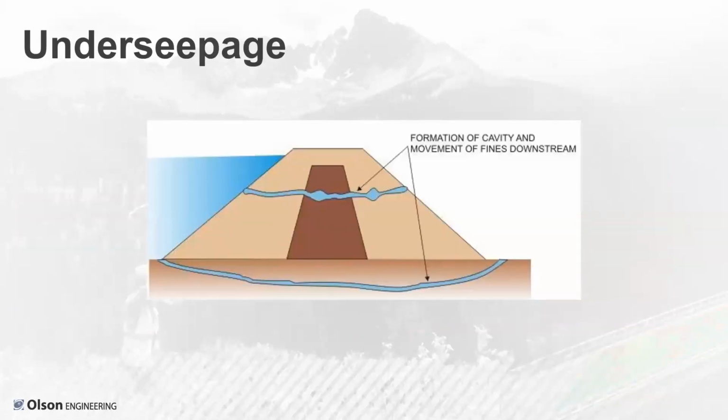So here's a picture that shows under seepage as well as through seepage. And the main difference is that the under seepage doesn't necessarily have to go through the core. For example, if there was a location where the core of the dam didn't actually touch bedrock or some other impermeable medium below the dam, you could have under seepage there and it wouldn't go through the core. Whereas if it's through the main portion of the dam, then it most likely would go through the core.